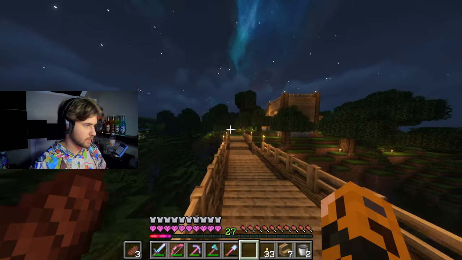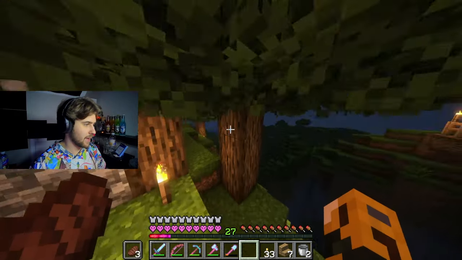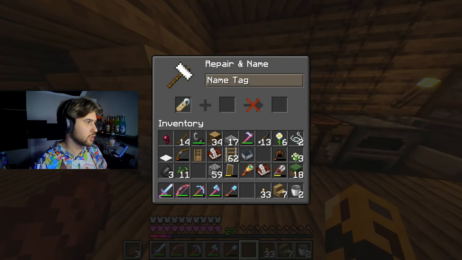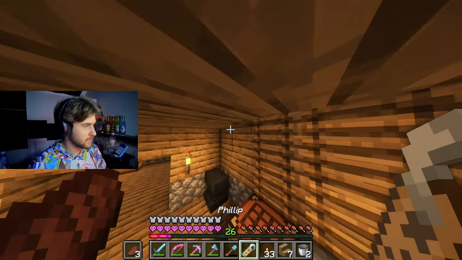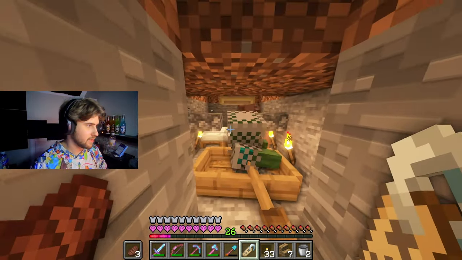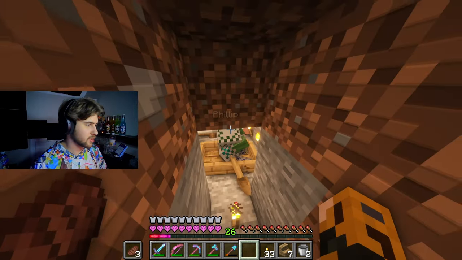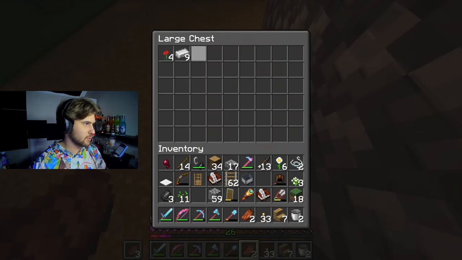Now, if I do remember correctly, I think I need to get a name tag. So let me see if I have one. Yeah. Okay. I was about to say, no, I don't have one, but I do. What should we name him? Let's name him Philip. Philip the zombie. All right. Everybody good? Nobody's a zombie. All right. Perfect. Philip, you are now an honorary member of our villagers team. And while I was doing all that, I did hear it works perfectly.